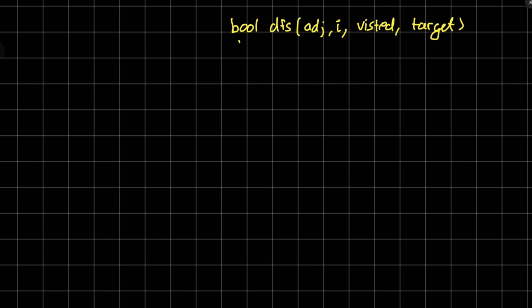So what we will do first here is, on whatever vertex the DFS function is called, we'll mark visited of i equals true, and now we will explore all of its neighbors.